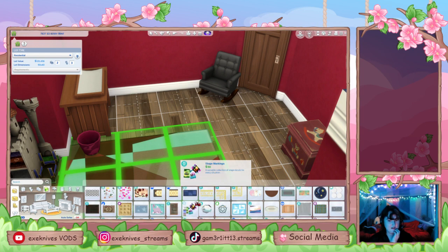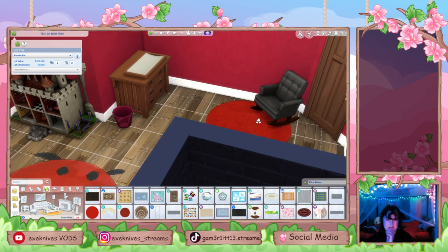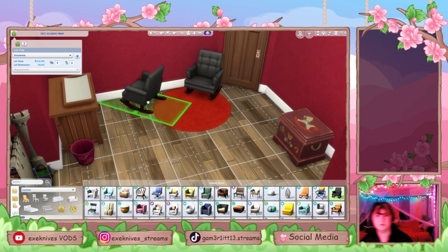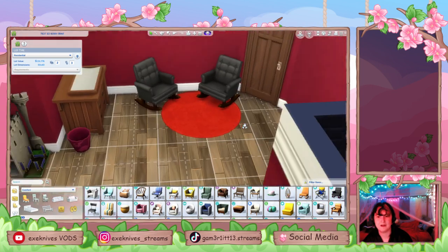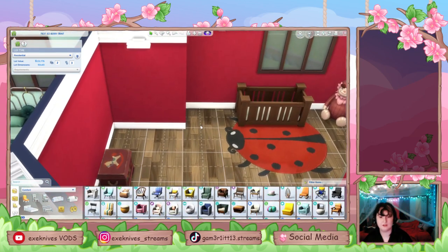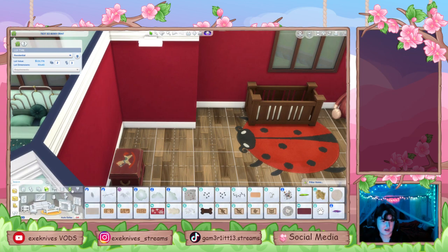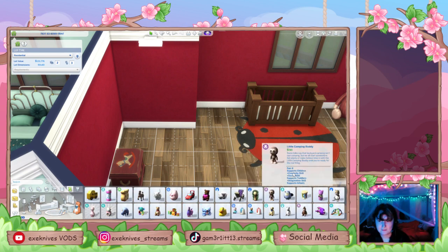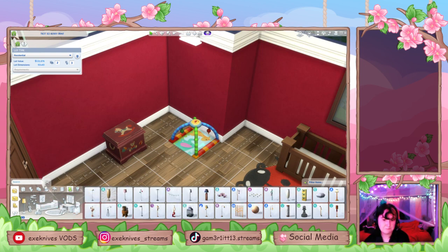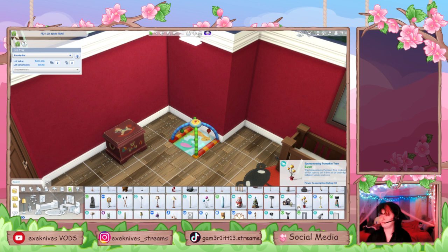Where's the circle one that I want? Not that one. This one. That's fine, I think. And then I'll add another rocking chair, just because they're cute. And maybe Mom and Dad want to sit in here together and admire their new baby. That's cute. I don't think I want to do a lot more with this. It doesn't feel like there's a whole lot that I can do with it. I can throw in one of these. Maybe a nice lamp. Oh gosh.